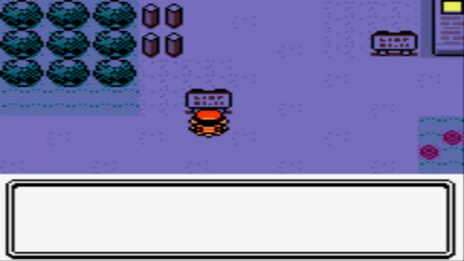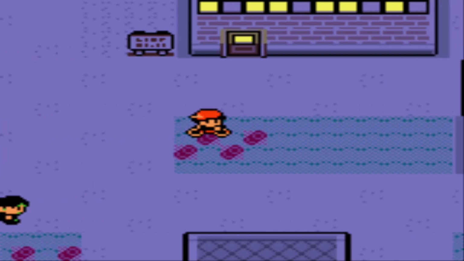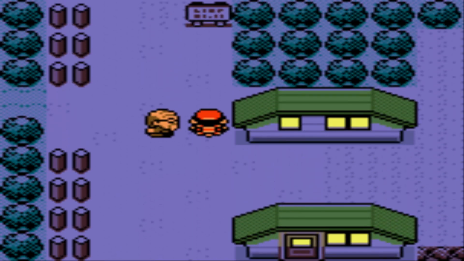What else is there to do? We got a sign to read. Viridian City, the eternally green paradise. Alright, and this is kind of the main thing here, the trainer house. It's really all there is to do until the gym is open, so we will circle back here in a second. I'll check out the rest of the city now.